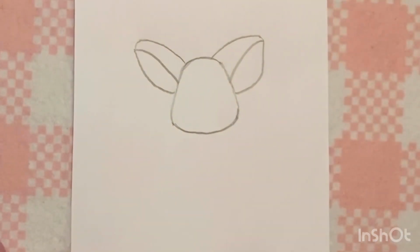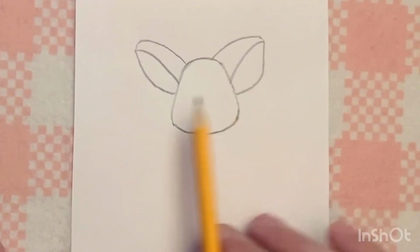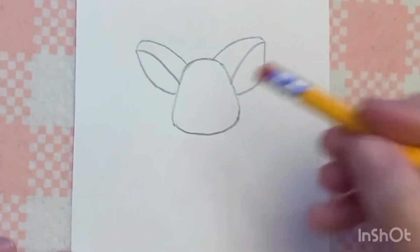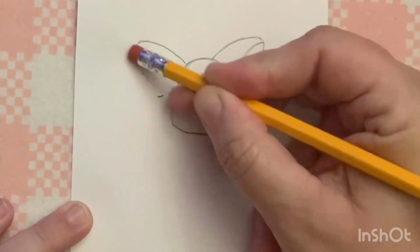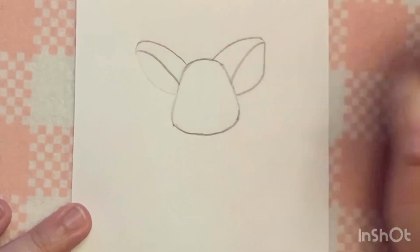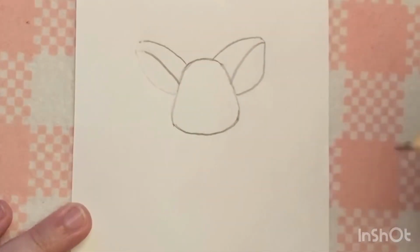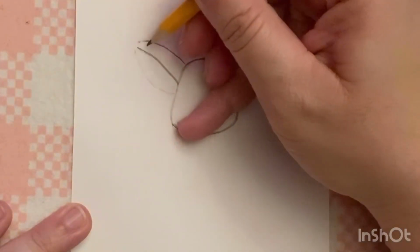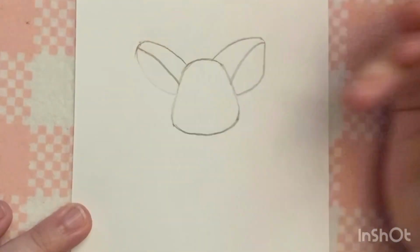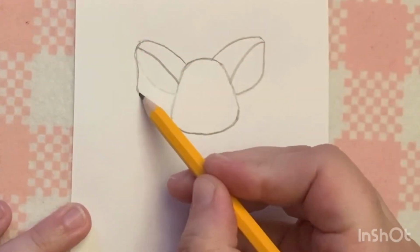All right. So now that I'm looking at my ears, I see a big difference in size. This one's really big. This one's quite narrow, which means it's a little bit skinnier. I'm going to adjust it. So go ahead, look at your ears. Give them a peek. And sometimes it helps if you hold your paper right in front of you so you can look at it from a different angle. That's another good little artist tip to kind of help you get an idea of, hey, is this looking right? Do I like the way this looks overall?